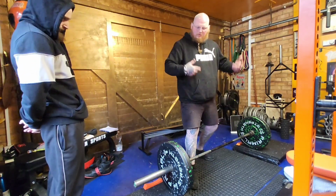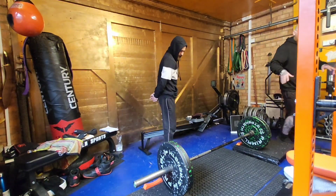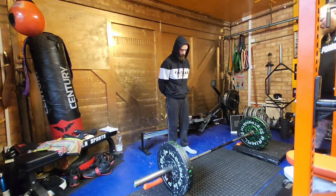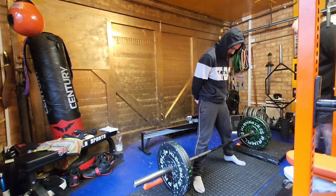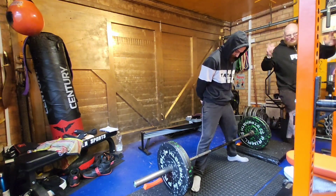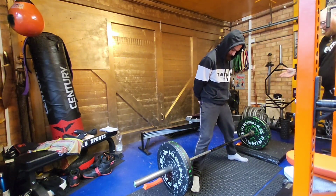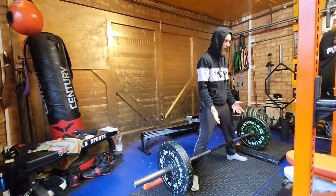Okay. So you just follow step by step to make sure there are no issues. And no matter how light or how heavy it is, go through that. Treat it as if it's your one rep max, and you can never go wrong there. A lot of people disrespect weights like this and then they hurt themselves on a stupidly light weight sometimes. Anything can injure you if you do it wrong.